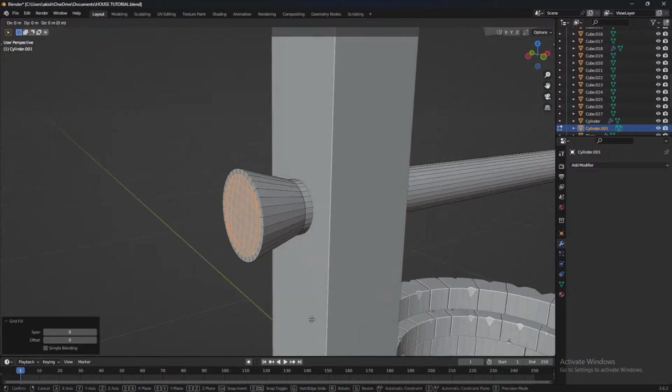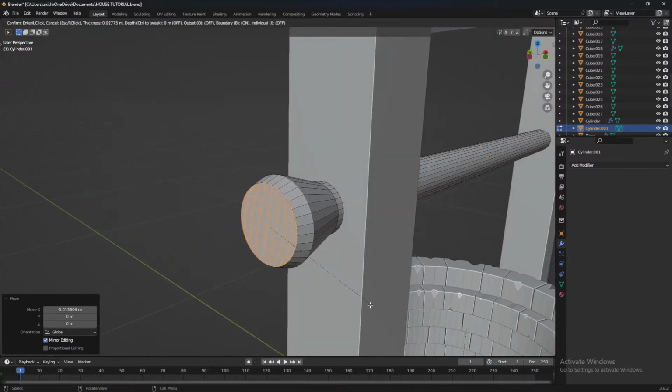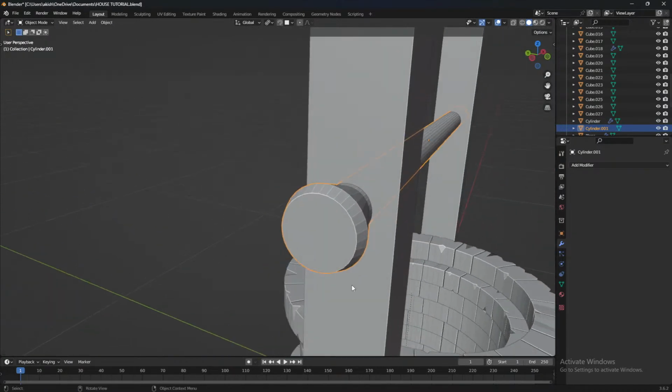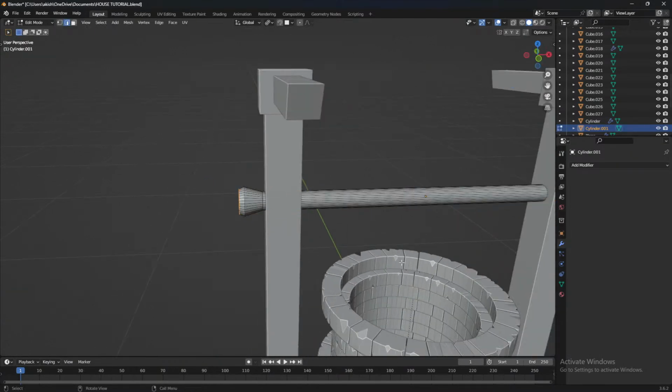Now grab those grid fill to x-axis, and again I to insert that grid fill. So okay, it works. Oh, nice.